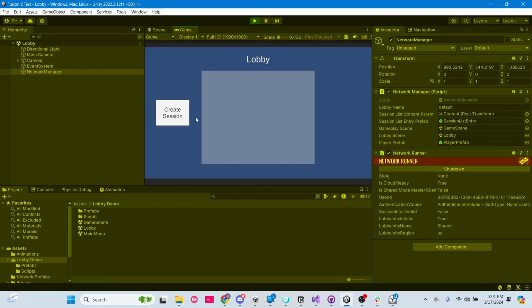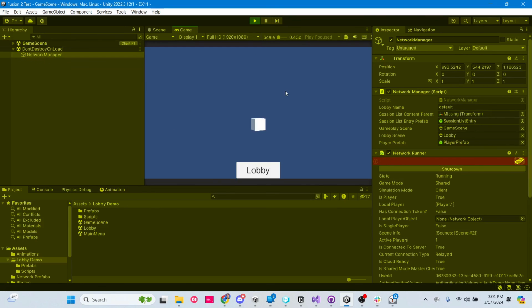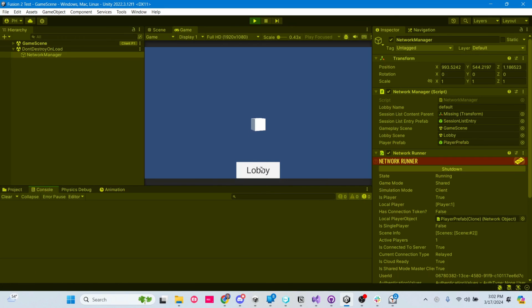And there we are. We're connected. Create a session. All right, we're in here. That's our player object. There it is. It took a minute to update it, but it's got a reference to our player object right there. And now let's go ahead and view our console. Let's try clicking the lobby button and see what happens. Lobby. Nothing. Nothing happened. Why did nothing happen?